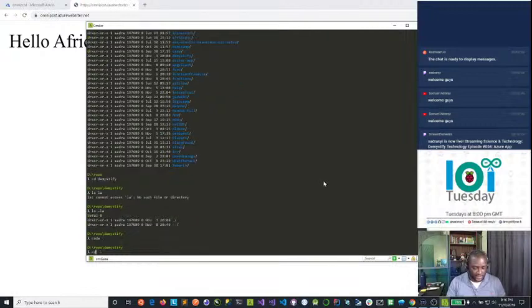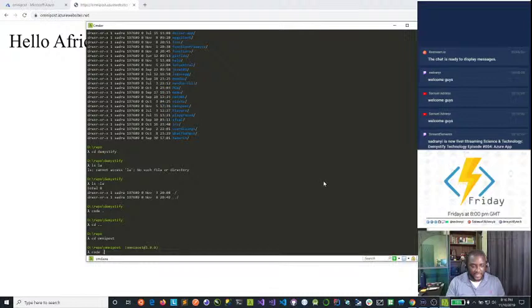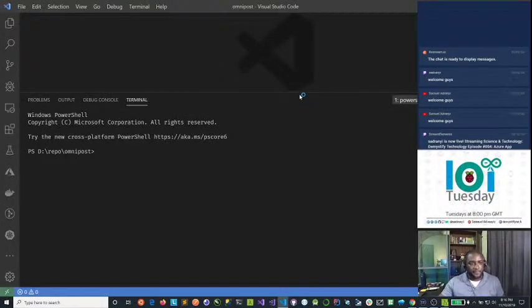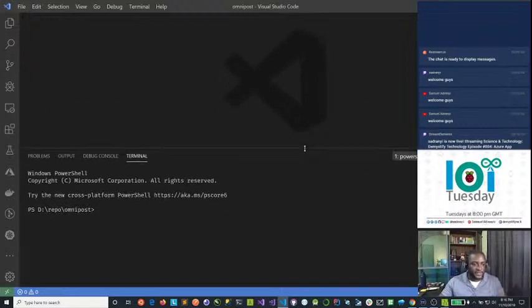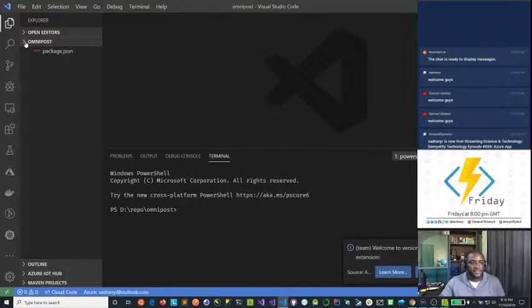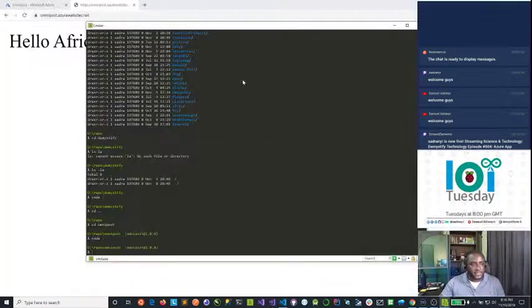So let's actually do that. I think it's Omni Post, and then let's code into that. And then we also added some source control in there, so we could actually check coding into GitHub and all that. And I mentioned that this is going to be an open source project, so you would actually have access to it. So not to worry too much about that. Now let's see. Let's go in there.